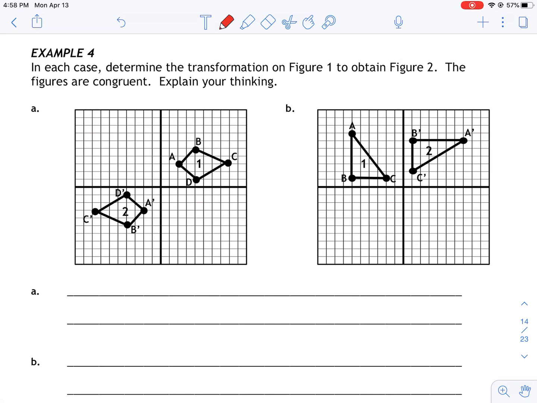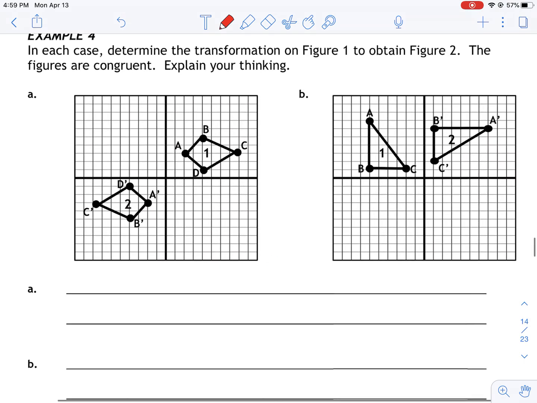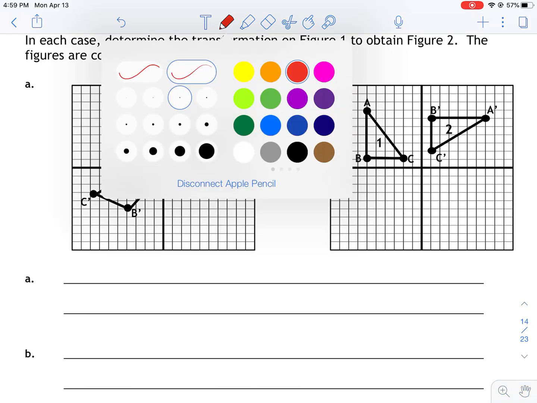All right. Now, for the next example, I'm going to do only one of these for you. I'm going to do B. I'm going to let you do A. You can check A on the answer key, and I mean it this time. I know I said that on example 3, and I went ahead and did it anyway. This time I mean it. I'm actually going to say A for you to do on your own. We're just going to focus on B.